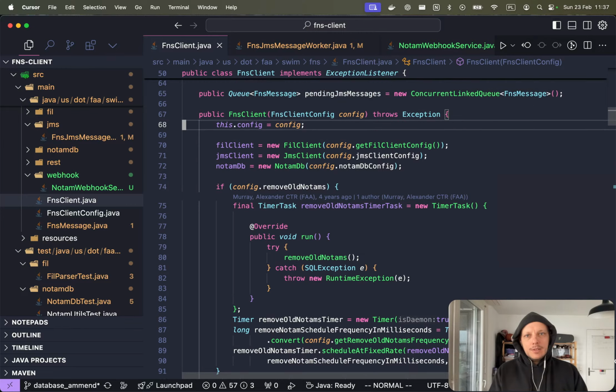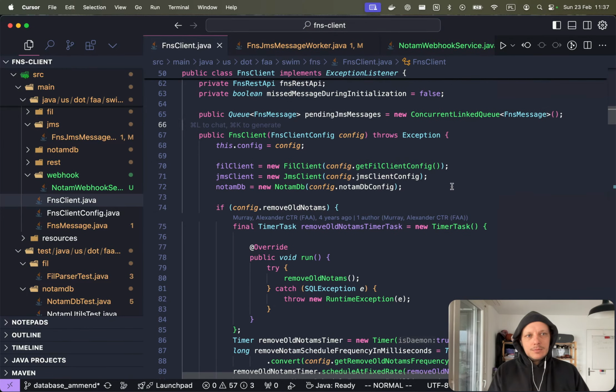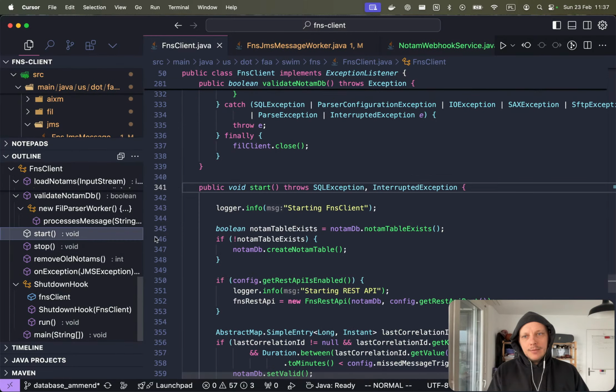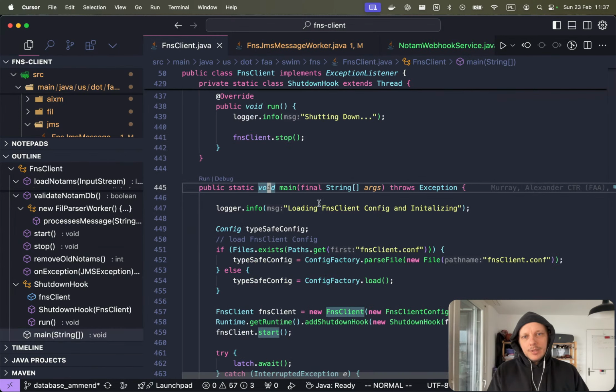So I think there is this start static method. No, it's not static. But we have the main.